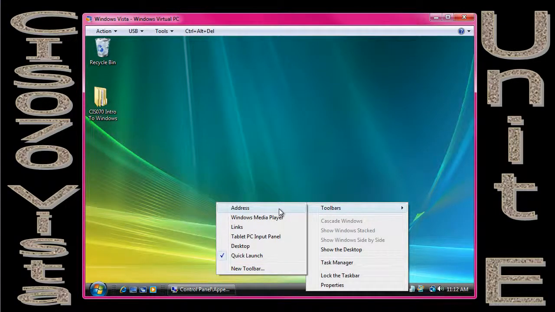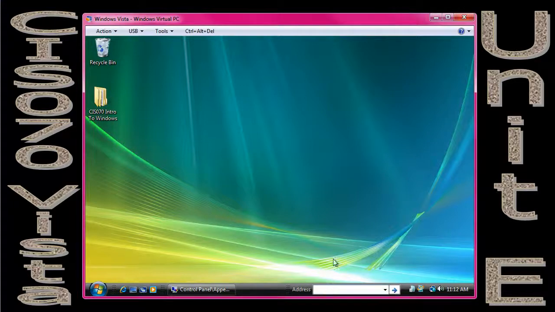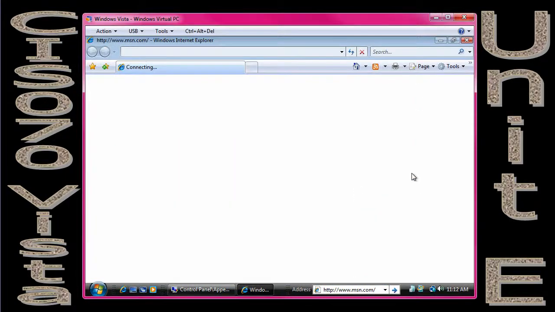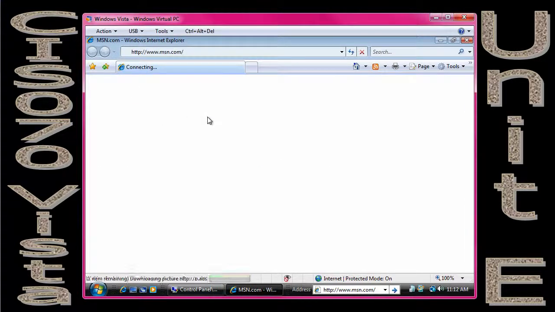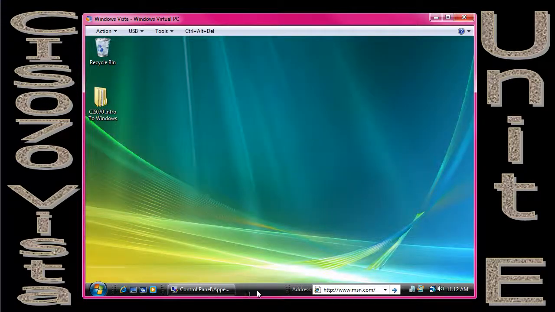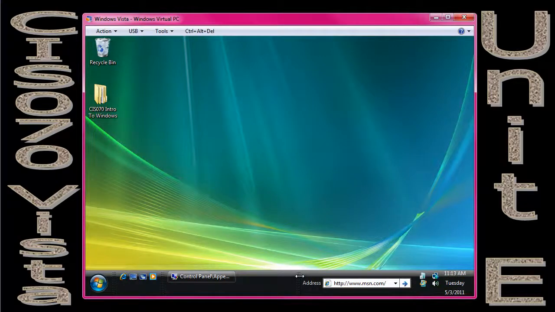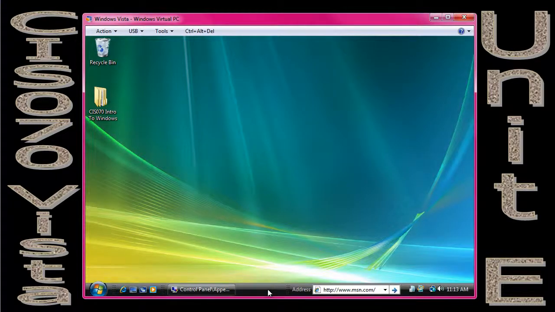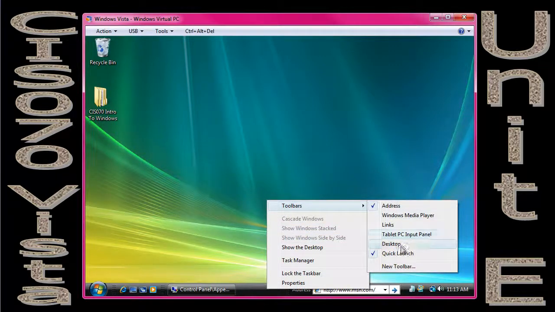Address bar. Perhaps I want a shortcut to where I can just type in an address, www.msn.com, without having to open up the browser. It types it in here, it goes ahead and opens up the browser, and eventually takes me to that web page. There it is. So that's another option, but if you notice the address bar, I don't tend to use it because it takes up so much room. But if I'm okay with having 2 layers, now I can move some things up and down and perhaps make it work. So there's address bar. I'm going to turn that off.